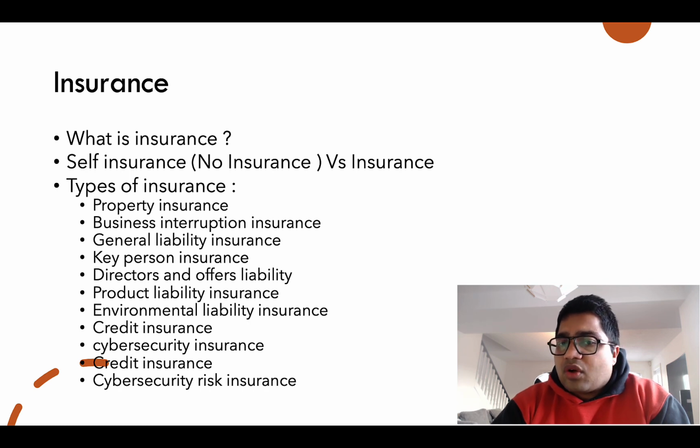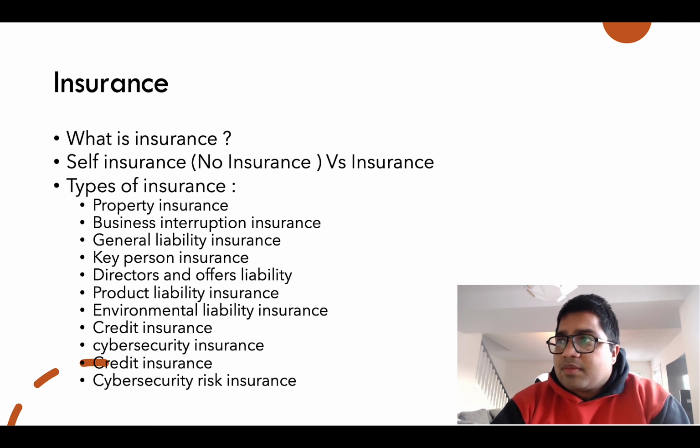Then you have directors and officers liability insurance. So in Canada, there are different laws that make directors and officers accountable for certain things. For example, if your business is in trouble because it is creating pollution, then your directors and officers can be sued by the government. There can be a class action suit. So in that case, directors and officers liability protect not your business, but those directors and officers. Environmental liability insurance protects business if you are handling some hazardous material. So if you are in a waste disposal business, you should probably think of getting it.